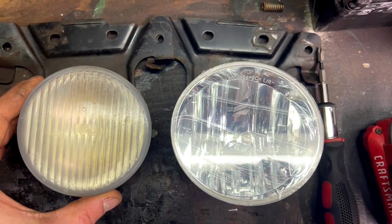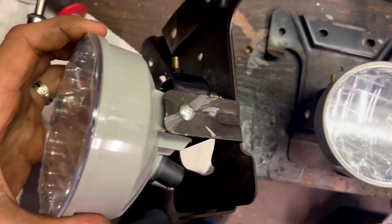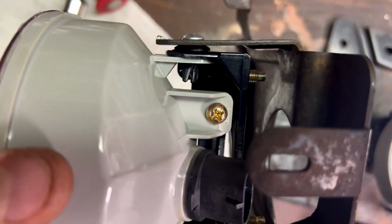These are just so much prettier. And now we have both of our fog lights mounted in the bracket. You do have to stick your needle nose down there and hold that plastic clip while you spin the screw in as well, because it will just rotate.